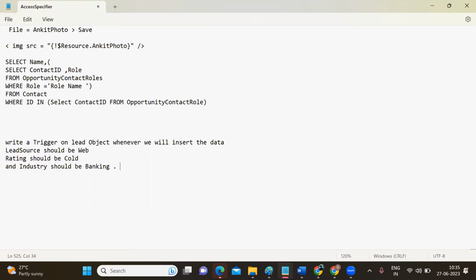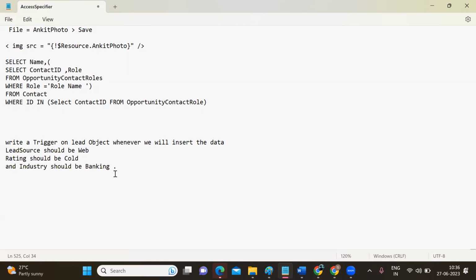Whenever we insert the lead record, some data should be automatically populated in the lead source, rating and industry fields. We will not enter the data in lead source, rating, industry; it should be automatically populated. So how can we handle it? We can handle it with the help of a trigger.